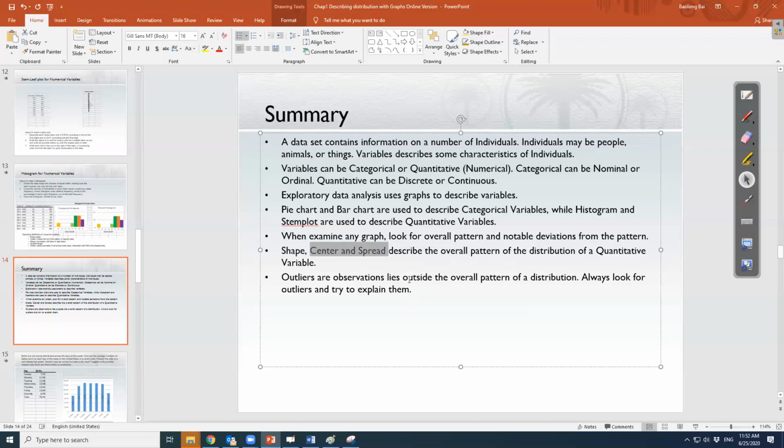Center and spread, they are the most common measures we use all the time. Outliers are very, very important. They are extreme points that lie outside of the overall data set. So always look for outliers, because an outlier could indicate there's a data error and could bias your study.